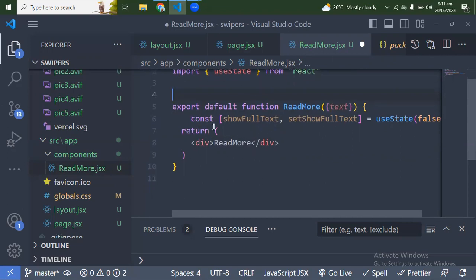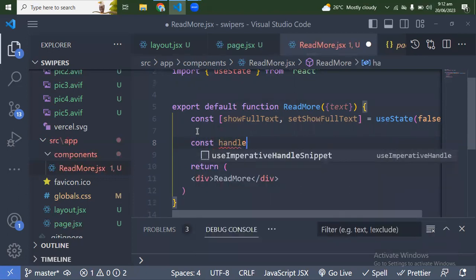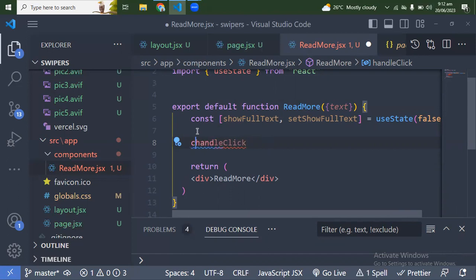All right, so after my hook, I'm going to write a function that will actually monitor this for me. I'm going to call the function const handleClick, the function that will handle the click for me. Let me just create it as a function instead of using an arrow function.